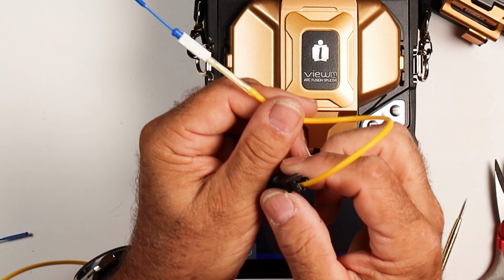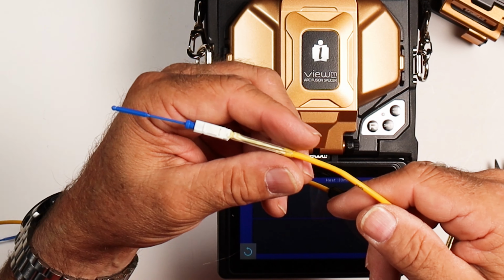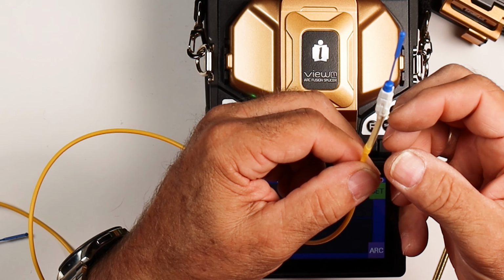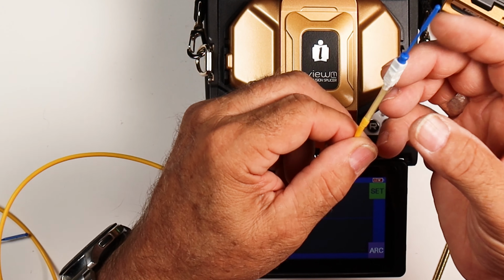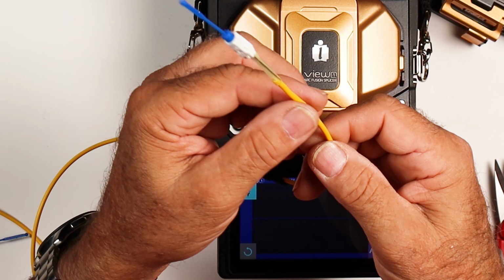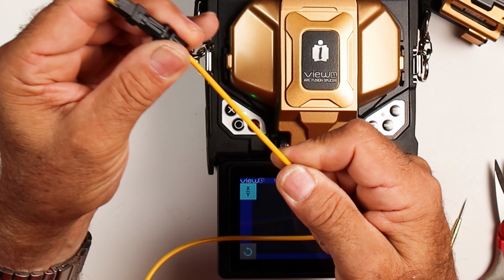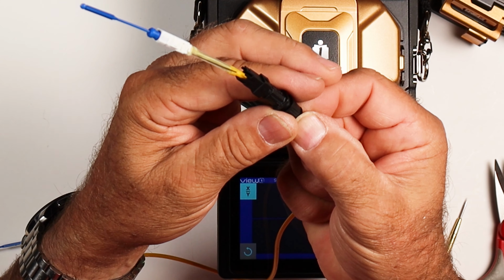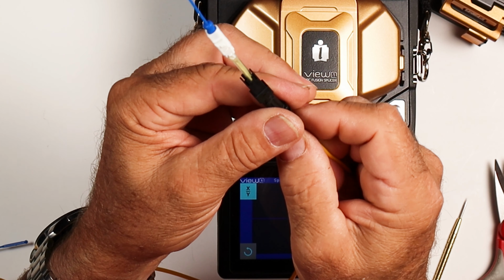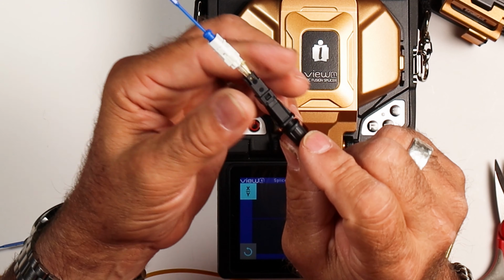When you're putting this on, one of the mistakes that happens is people tend to push on this and try to get it to go into here. What it does is it flexes the splice because we're not fully supported. I mean, we're supported with the tube, but it's still a splice. So it's small glass. What I found works best is grabbing this and pulling it up here. I just leave that flopping around a little bit and guide him in. Then I pull it in here, grabbing down here and pushing up with my fingers.